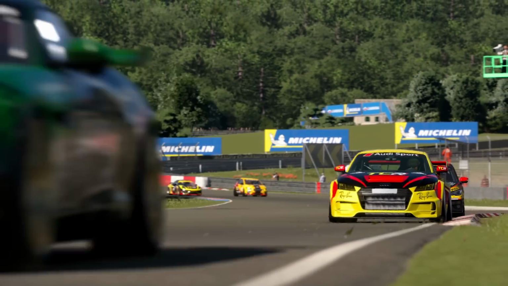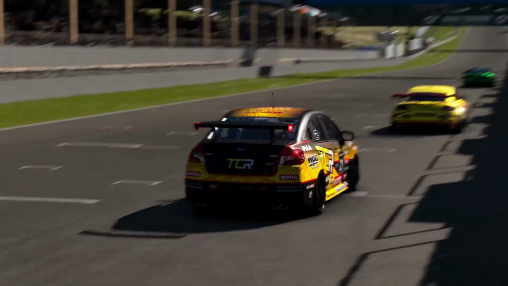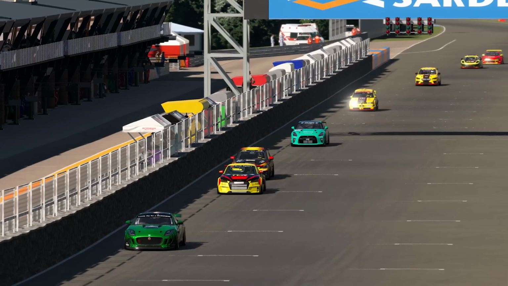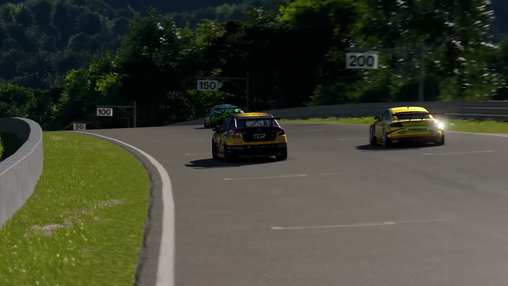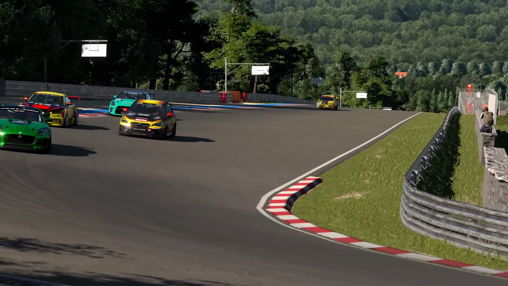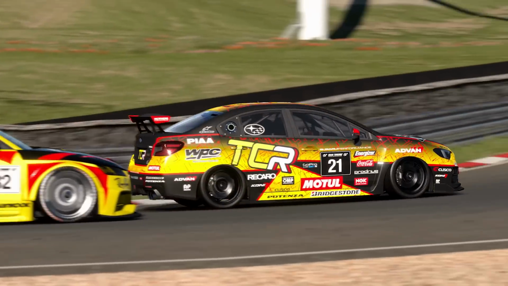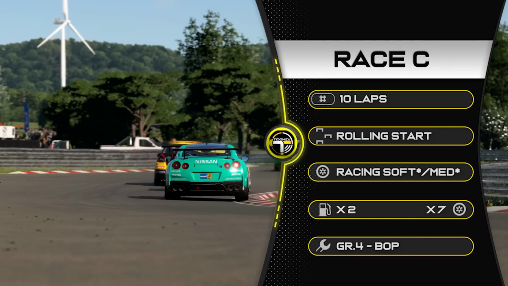Welcome to Sardegna. Once again, we seem to be here quite often at the moment. And we're on the same layout as last time as well. It's layout A. And you can see in the background, we are in Group 4 machinery for this one. Not the fridge like last time. The fridge was absolutely crazy. This isn't as crazy. It is controllable. So you should be able to have a good race here. What are we doing? Let's find out. Well, we're doing 10 laps here at Sardegna Layout A.